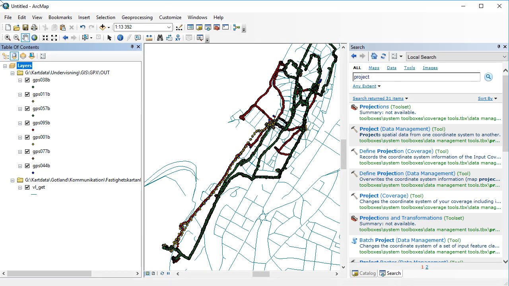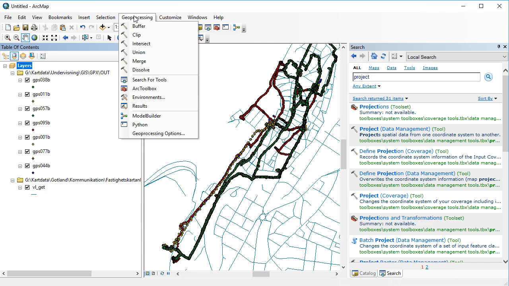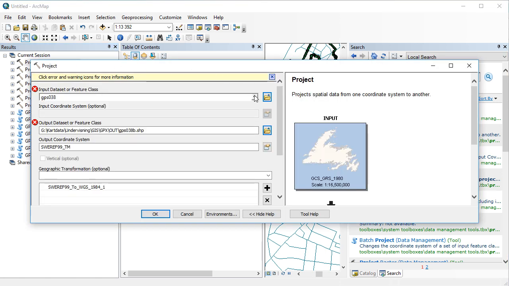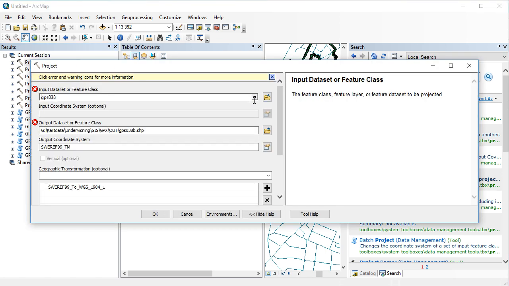If you're skilled in GIS, you would perfectly well know that there are different kinds of opportunities to do projections more on a batch level. But since this is not what I wanted to do, I can just quickly show you that you've got a tool in geoprocessing where you can look for results. It's a simple batching process where you can double click the previous version. You can just change what you've had as a setting.